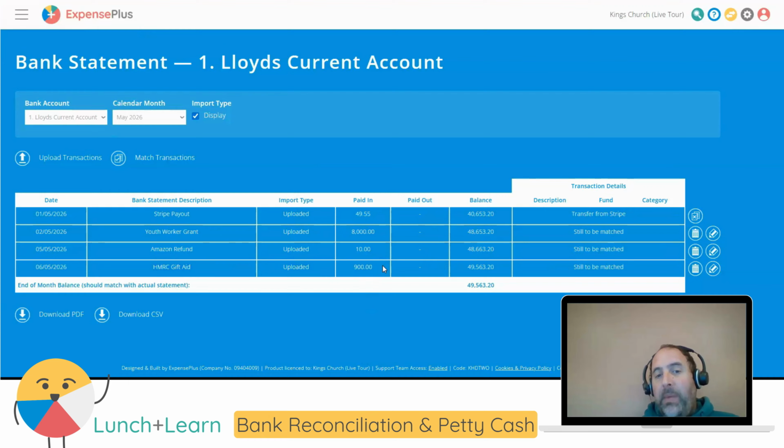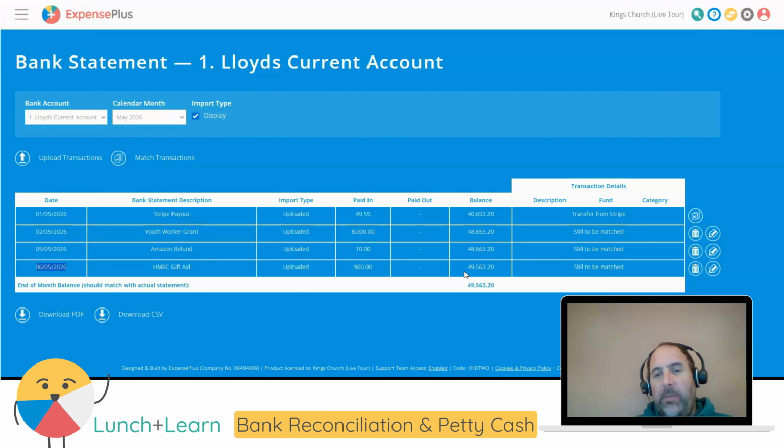But it might be that some of this amount was that, but some of it was something else, and you're struggling on the bank matching screen to work out how to do this, because it's two different transaction types at the same amount. 100 of it's just income in this year, and 800 of it in this example is relating to an opening balance accrual. How do I do that?